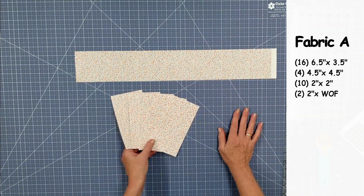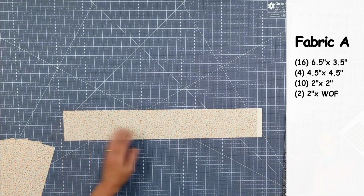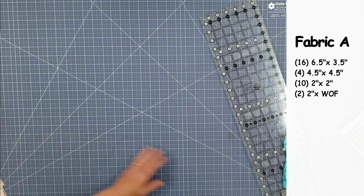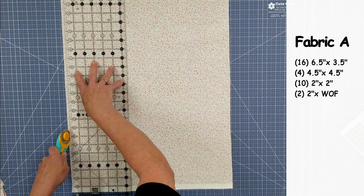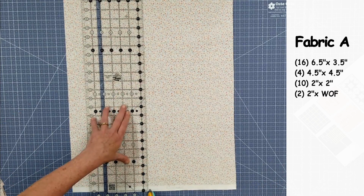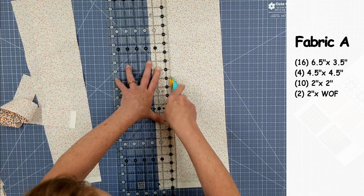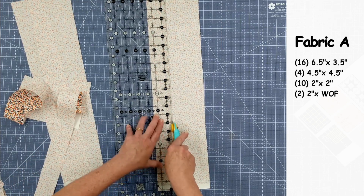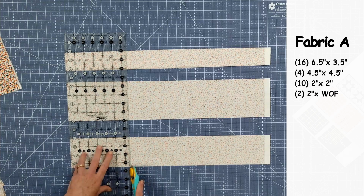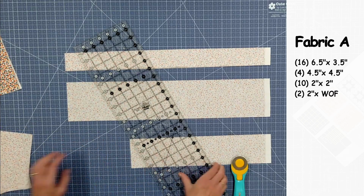So out of those 2 strips, I got 12 6.5 by 3.5, but we're going to need more. From this 3.5, we're going to cut 3 more. 2, 3. So we're still going to need 1 more from the next fat quarter. Okay, I'm going to square up my fat quarter on the side. We'll cut 1 3.5-inch strip and 1 4.5-inch strip and 3 2-inch strips. From the 3.5-inch strip, we're going to cut 1 6.5-inch by 3.5-inch piece, and that will finish off our 3.5 by 6.5. So this will be scrap.